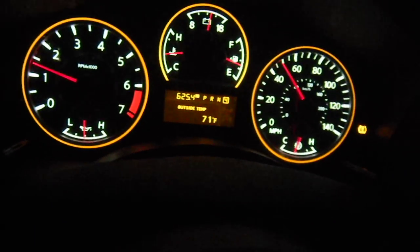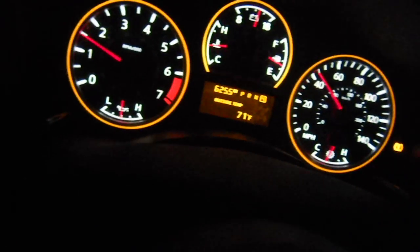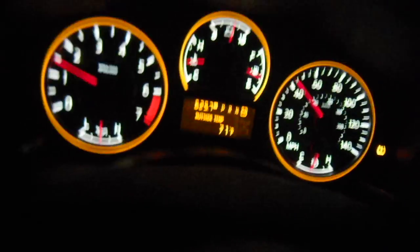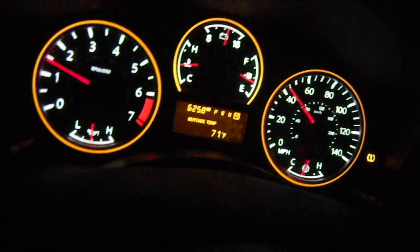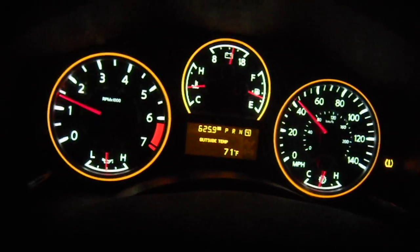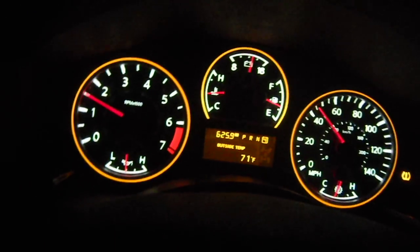The only part that really felt like a rev match was from 3rd to 2nd when I still had my foot on the throttle ever so slightly. I don't know if you guys could hear it, but as far as the way it felt, it went from around 2,000 to a little over 4,000, and the RPM just shot up. I didn't feel it re-engage into 2nd gear until about a quarter of a second after it got to 4,000. From 4th to 3rd I can't really tell the difference, but let's try it one more time from 4th to 3rd with my foot still applied on the throttle.